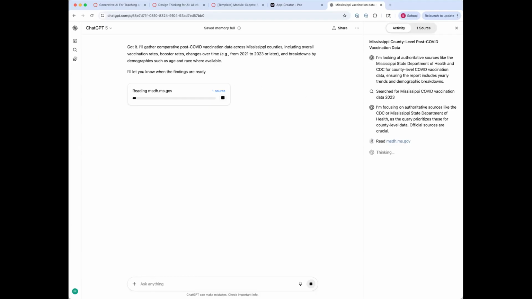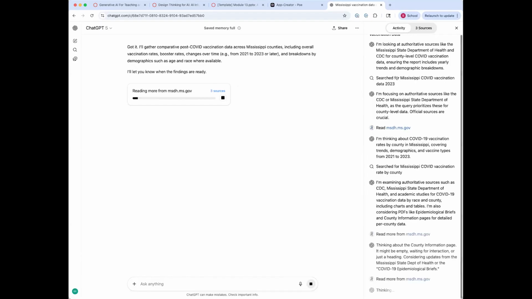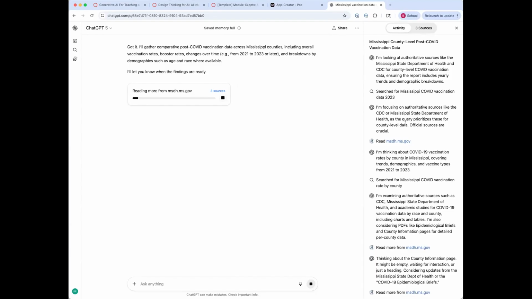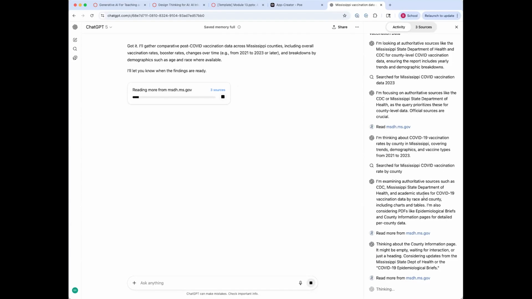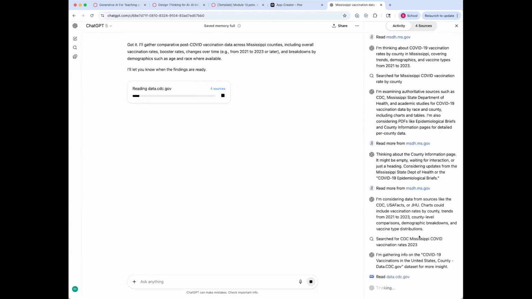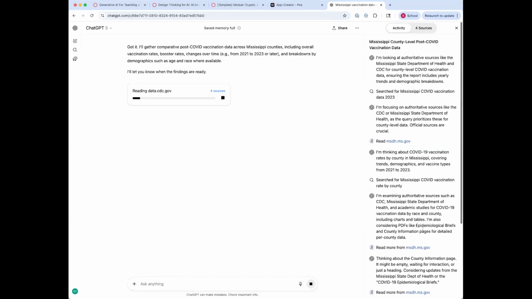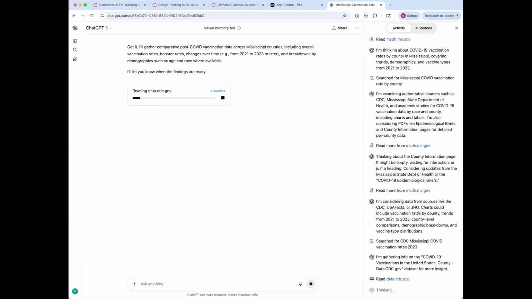What I like to do as well is look at this activity, because it kind of gives you insight into how the system is approaching searching for the information. And it could be really interesting to ask students to compare the way that this is going about trying to find these sources with the way that they might research sources for a literature review. And so it's struggling right now to find this information. Because there is hardly any.